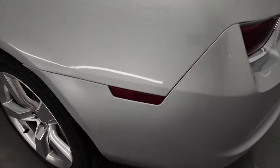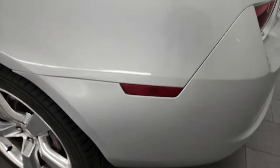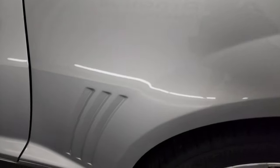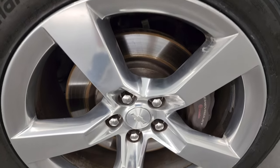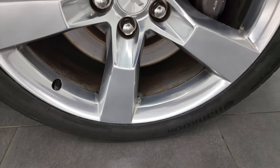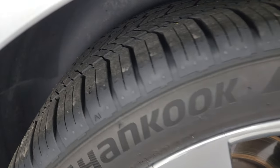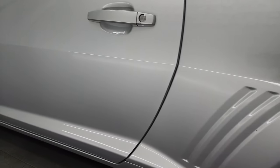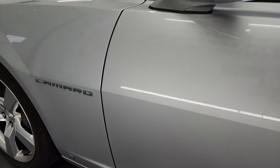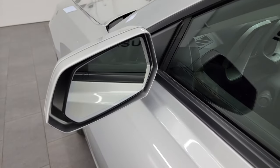Going down the driver's side, just as clean as the passenger's side. No major dents, scuffs, or scrapes on here. And for full disclosure, this back wheel is just as nice as the rest. And that tire is brand new as well. Down the rest of this side of the car, the door looks really good. Didn't see any major dents on there. You do get the heated power mirrors.